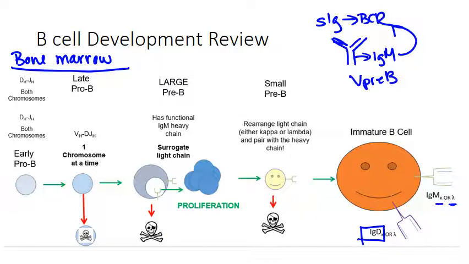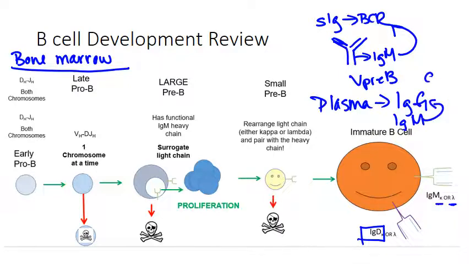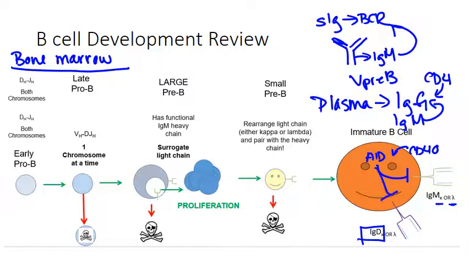Once it does that, in response to antigen, it's going to undergo terminal differentiation to a plasma cell. Plasma cells are what secrete antibodies — something like IgG or even IgM. If it wants to get to IgG, it's going to need T-cell help, which comes from CD4-positive helper cells in the form of cytokines. This happens when CD40 ligand on the CD4-positive T-cell binds to CD40 on the B-cell, which tells the B-cell to turn on AID. AID allows for class switching, which stops production of IgM and IgD and begins production of IgG.